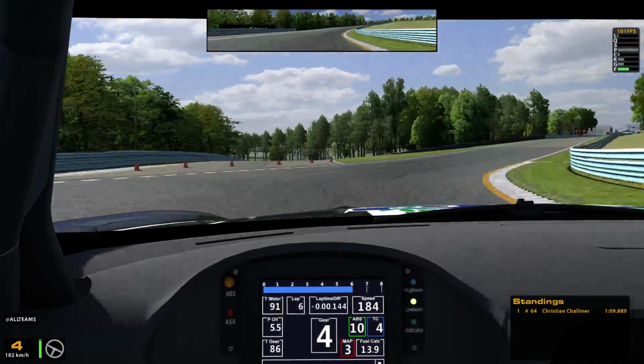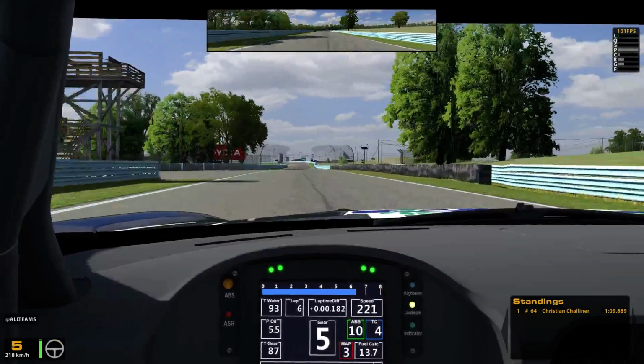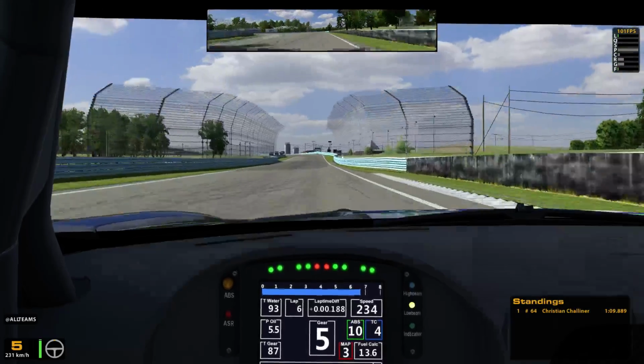Pushed wide again, so probably could actually go for a lower front anti-roll bar, but we get away with it now.